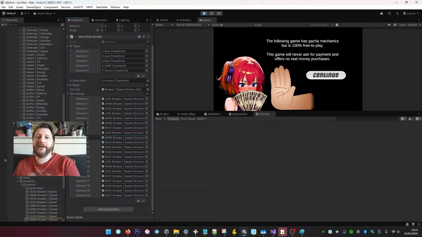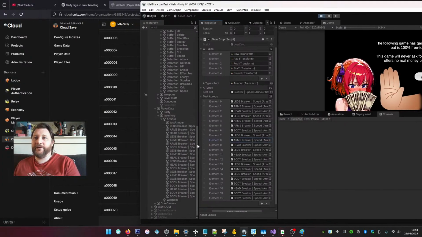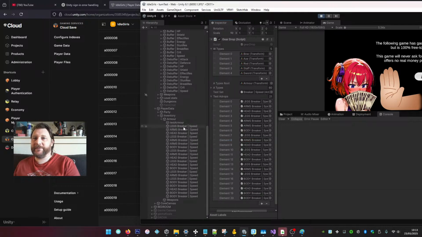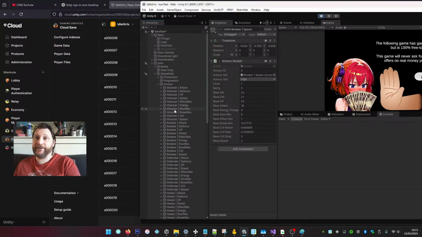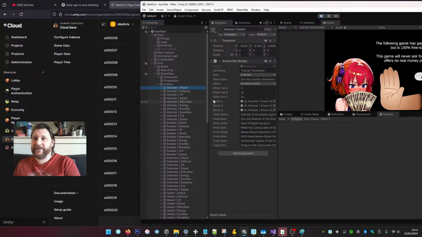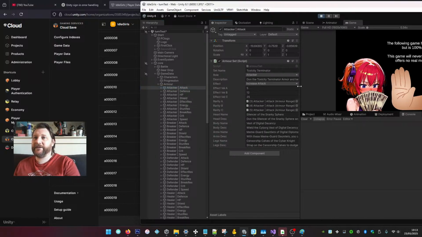So you can see it here in my inventory. If you click on one of these pieces that dropped, they will have individual stats on them now. So my legs rolled 27 HP, 14. But if I go to another legs, they'll have slightly different numbers. They got 23, 27, 36. And I've set up a system that for each set piece, for each rarity, these link to a range of random numbers that can drop.